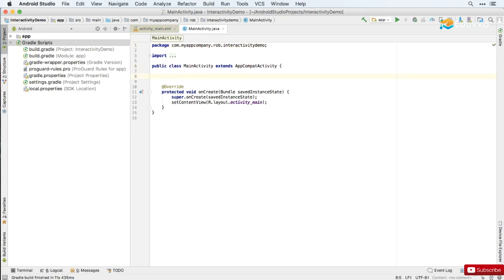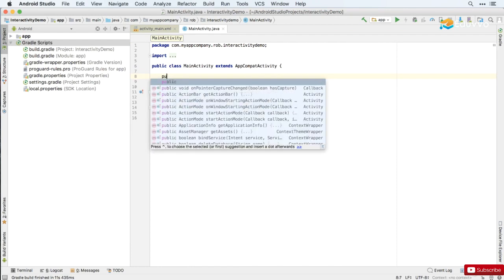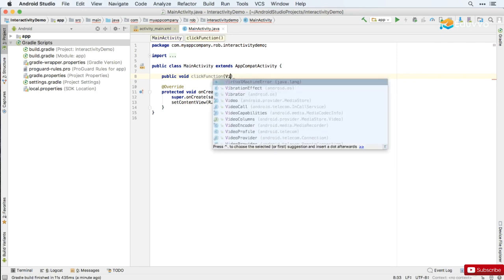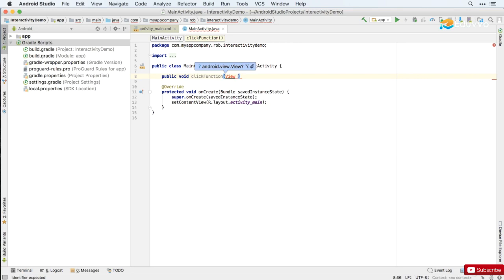So let's create our method. It's going to be a public method. It's not going to return anything, so it's void. And as before, I'll call it click function. You might want to call it something more expressive, feel free. And it takes a variable of type View, which will require us to add the View class.